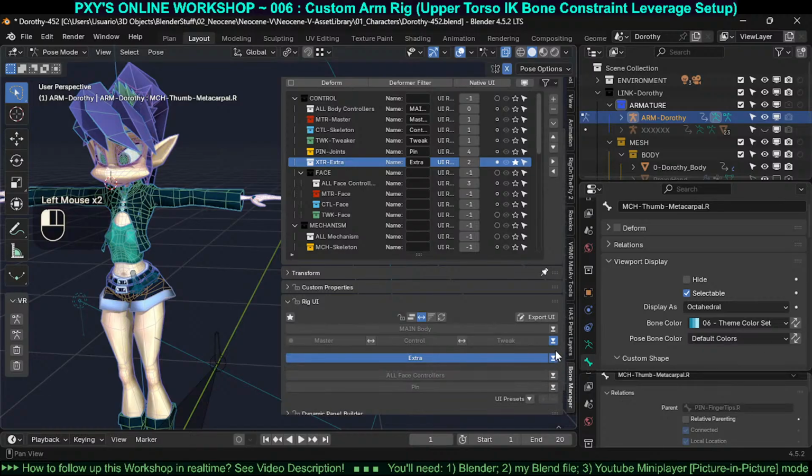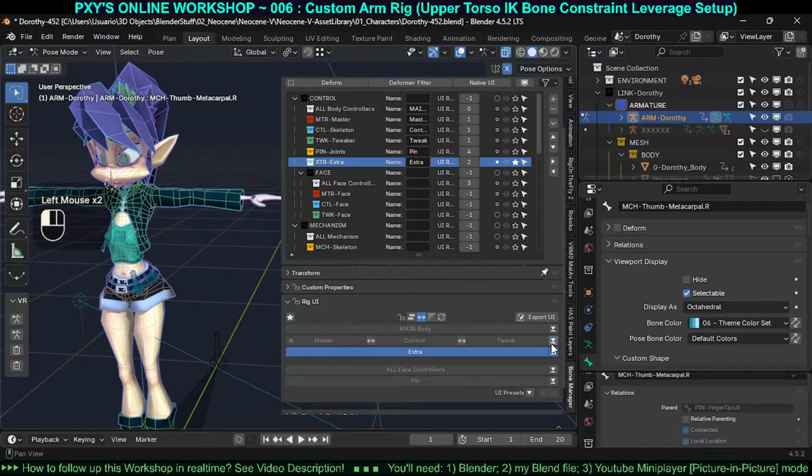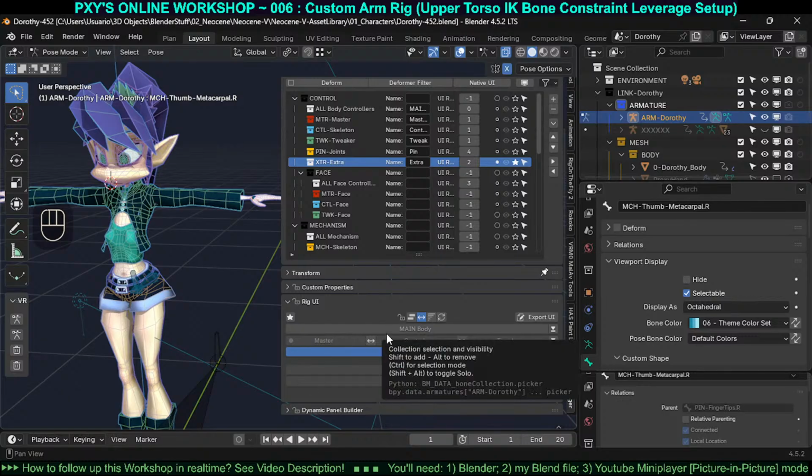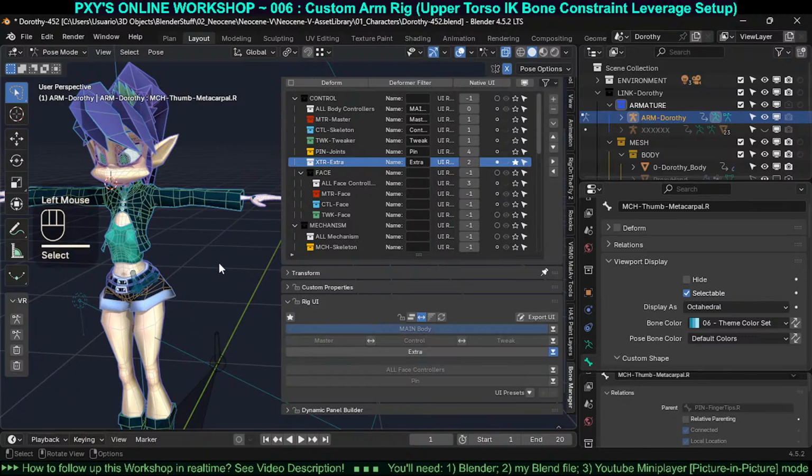We don't want this separation. So I want leg up and arm and leg. Yeah, we want torso. So they will stack. So this is stacking already with master control tweak for the body, right? It's lagging a little, okay, but nothing grievous.